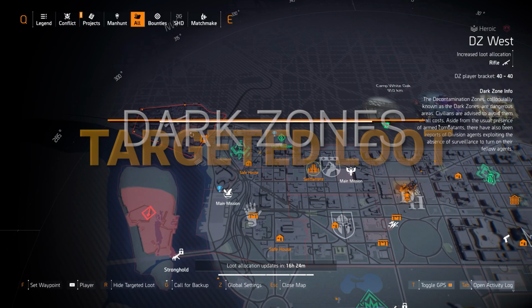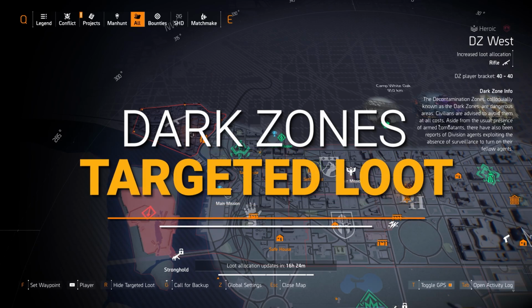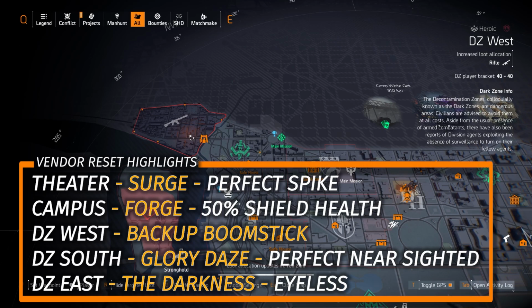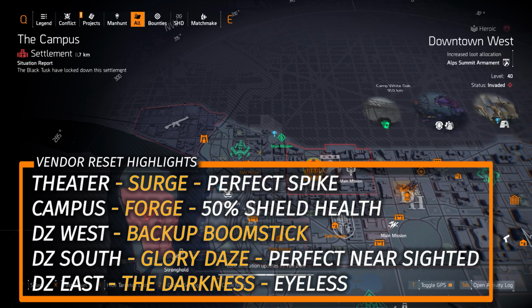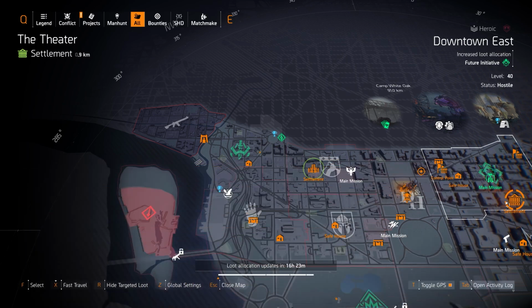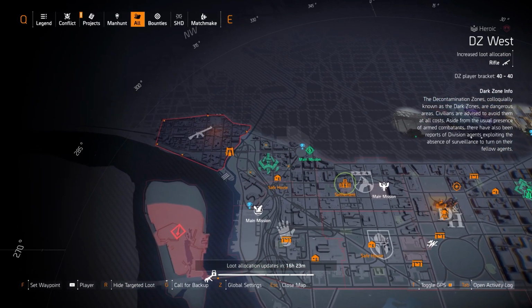Alright, agents, so starting off with the dark zones. Now there's a lot to talk about today in the dark zones, every single one. Now for the vendor reset highlights, they're always going to be in the bottom left overlay. The only real recommendations I would do is maybe the campus has the Forge holster for you shield build users, and then we also got the Surge with perfect spike at the theater. Otherwise, not a whole lot that I'd really recommend even at the dark zone vendors.